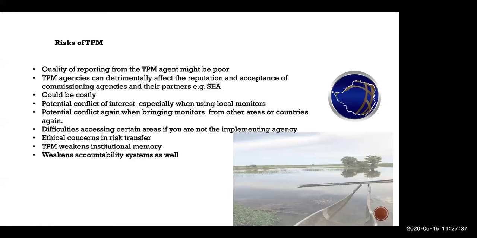So sometimes the donor agent just has to rely on us: in terms of security, what were the risks? In terms of acceptance of the project, what was it like? They actually do not have first-hand information or experience of the way the project is being implemented or being viewed by the people. And TPM weakens accountability systems as well, for the donor agent or for the implementing partner, if it is being done by the TPM agent.